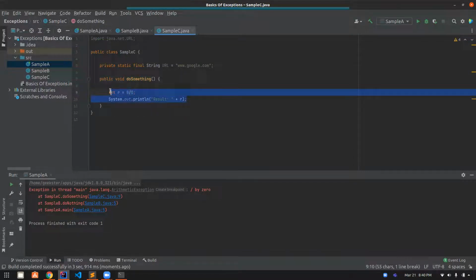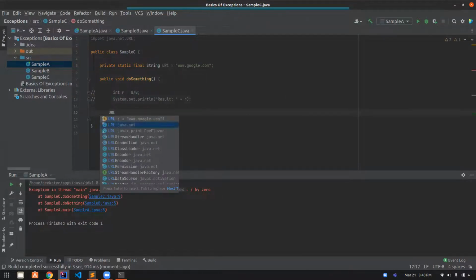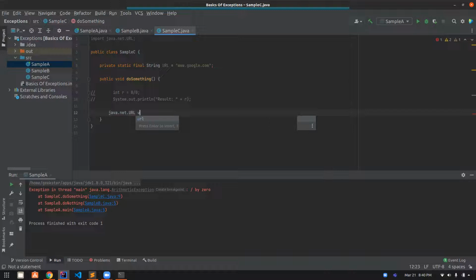In fact, let me show you what happens in a compile time error. Let's say I write URL, new URL, and then I pass this URL. Here I'm just demonstrating the compile time exception.